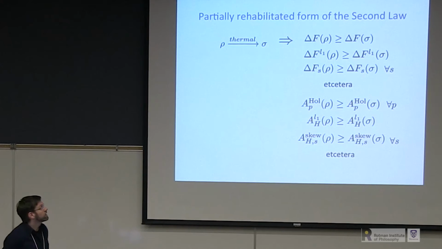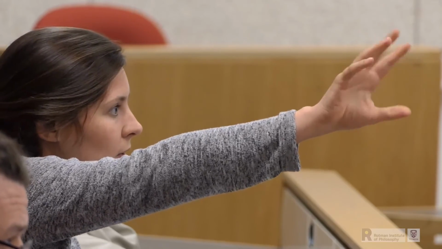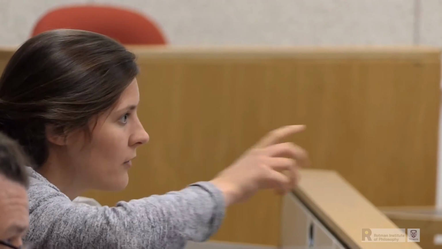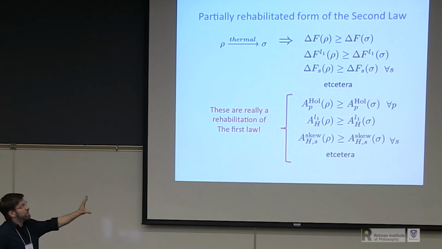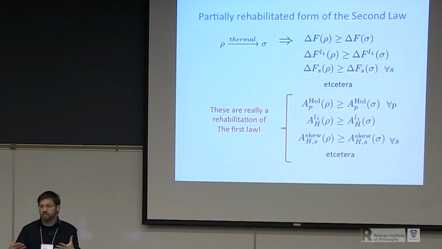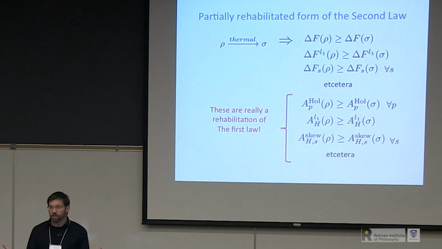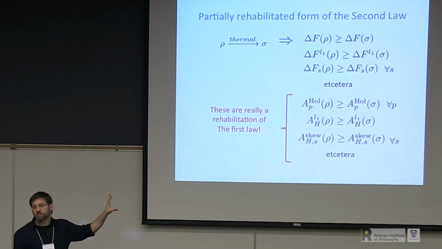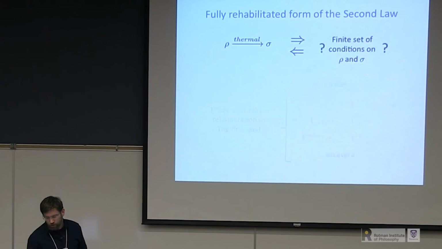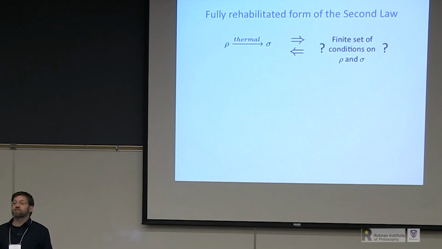So one of your criticisms was that the second law, the non-decrease of entropy, is not a sufficient condition for inferring that a thermal operation can take place. But here on the right-hand side, it's also just necessary conditions, or not sufficient. That's right. Here we're adding necessary conditions in addition to the usual one, but we're not proving that this is a sufficient set. This slide is really about asking, can we find a necessary and sufficient set? And currently that's an open problem.